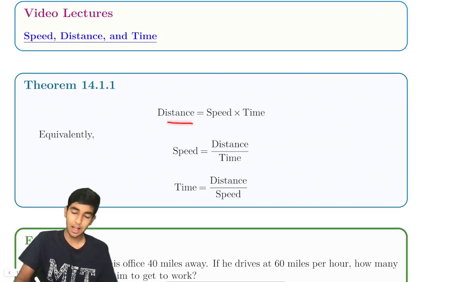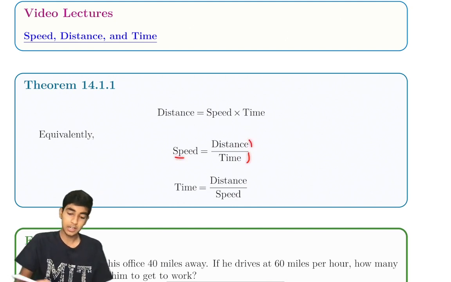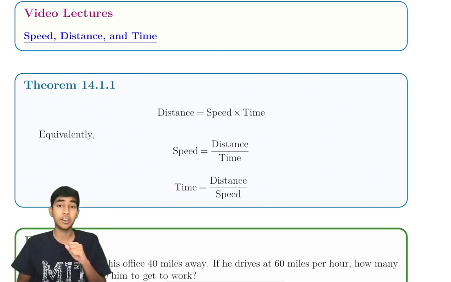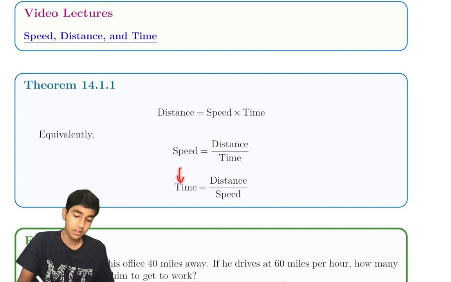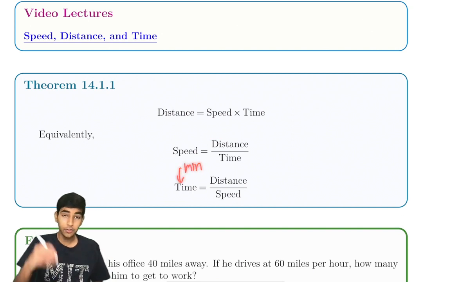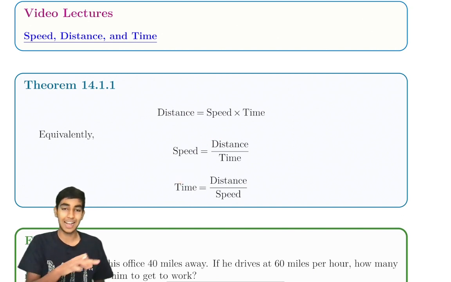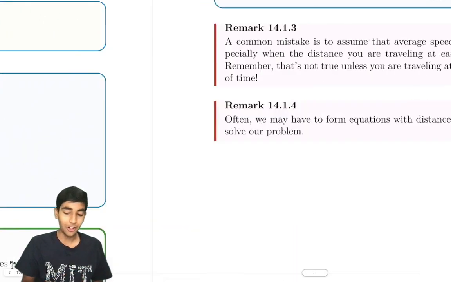Distance is speed times time. Speed is distance divided by time, and time is distance by speed. And when you're doing this, make sure your units are consistent. Like, you're going to have a speed in miles per hour, and then find your answer time in minutes without converting the units. Make sure you don't mess those up, because that can be a great pitfall.